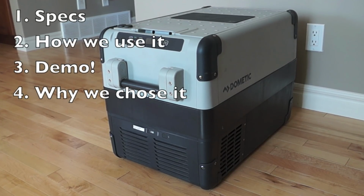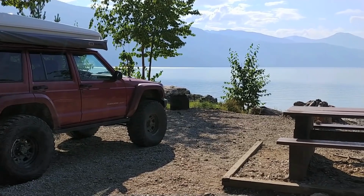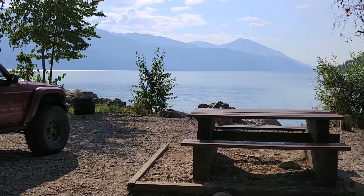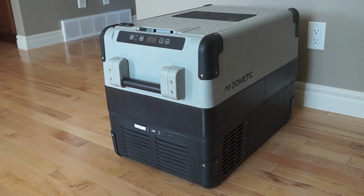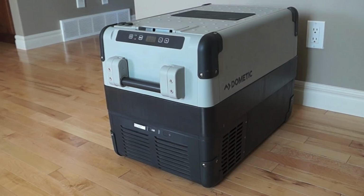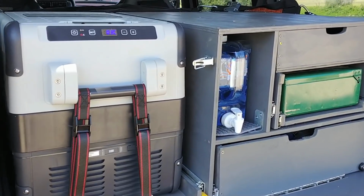So let's talk about why we chose this fridge. We were looking for a ruggedized fridge that used very little power, since we were going on more of these overlanding type extended camping trips, and we didn't want the hassle of having to look for ice. As to why we chose this fridge instead of some of the other brands really came down to price and availability in our area, and this fridge also got some pretty good reviews. We also really liked the fact that the vents were in the front, so it could sit inside our camping box and get proper ventilation.